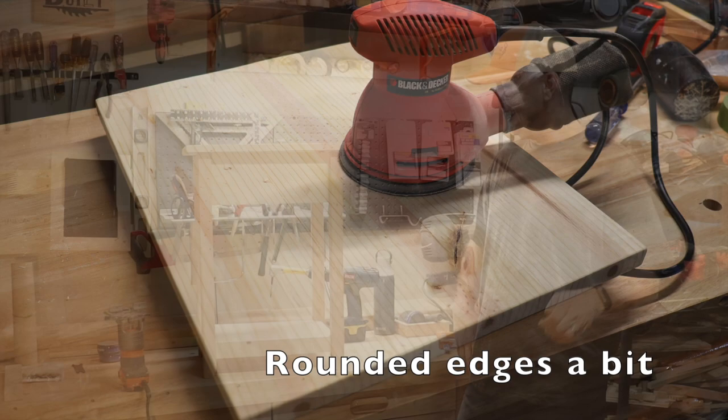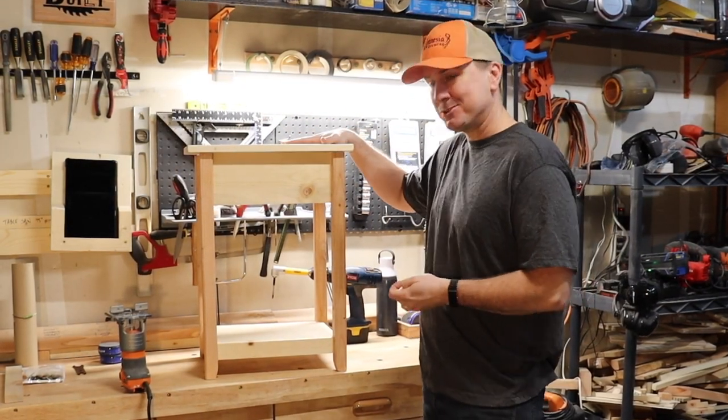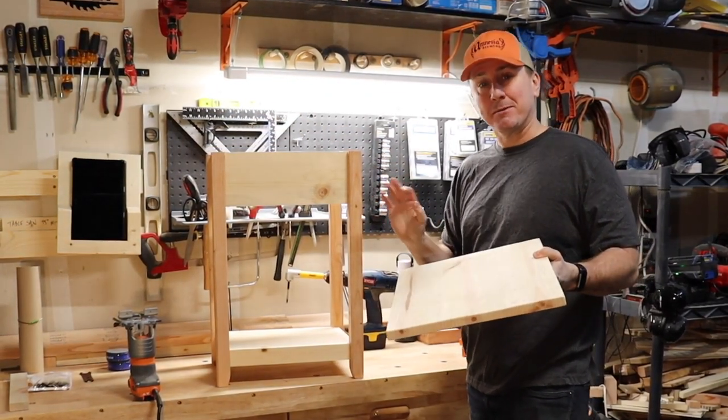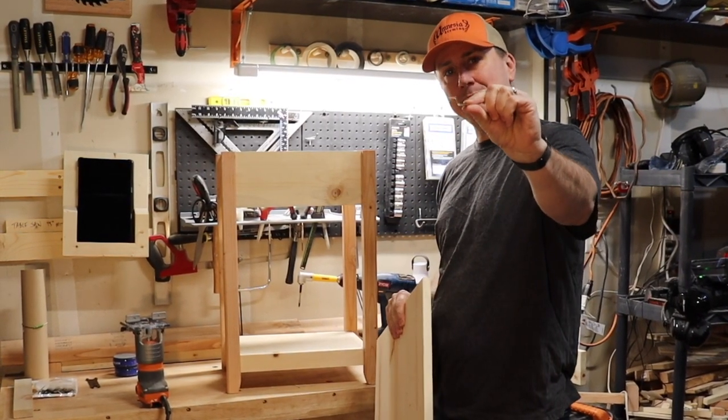All right, next thing I'm going to do is attach the top to the end table. I could have used pocket holes in there, and that's what I've used in the past, but I'm going to try something different this time. I'm going to use these Z-clips.